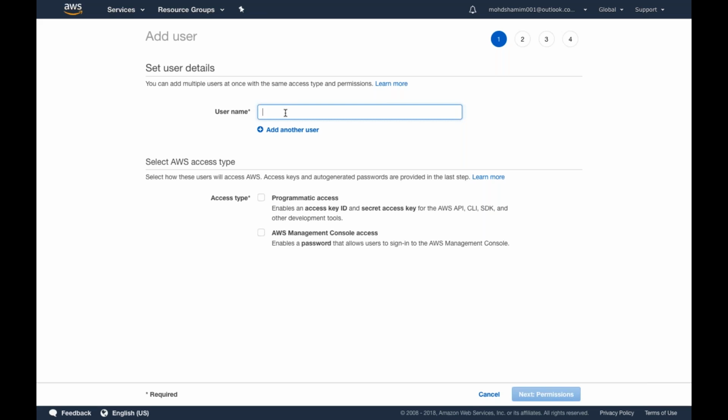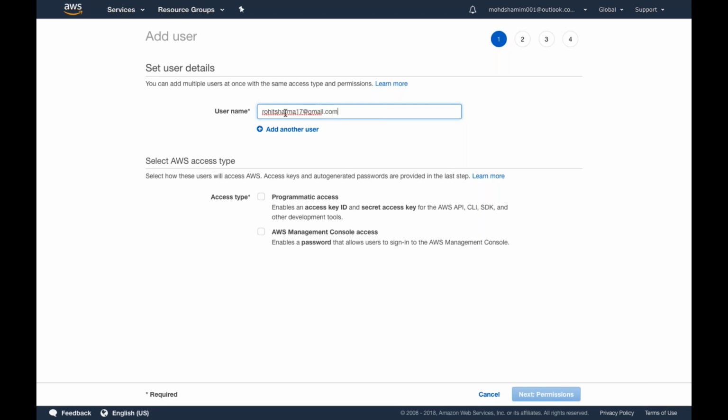Just type in the chat if anybody wants to, I can show them in the demo. Rohit has given. So Rohit, you can enter your email ID, right?